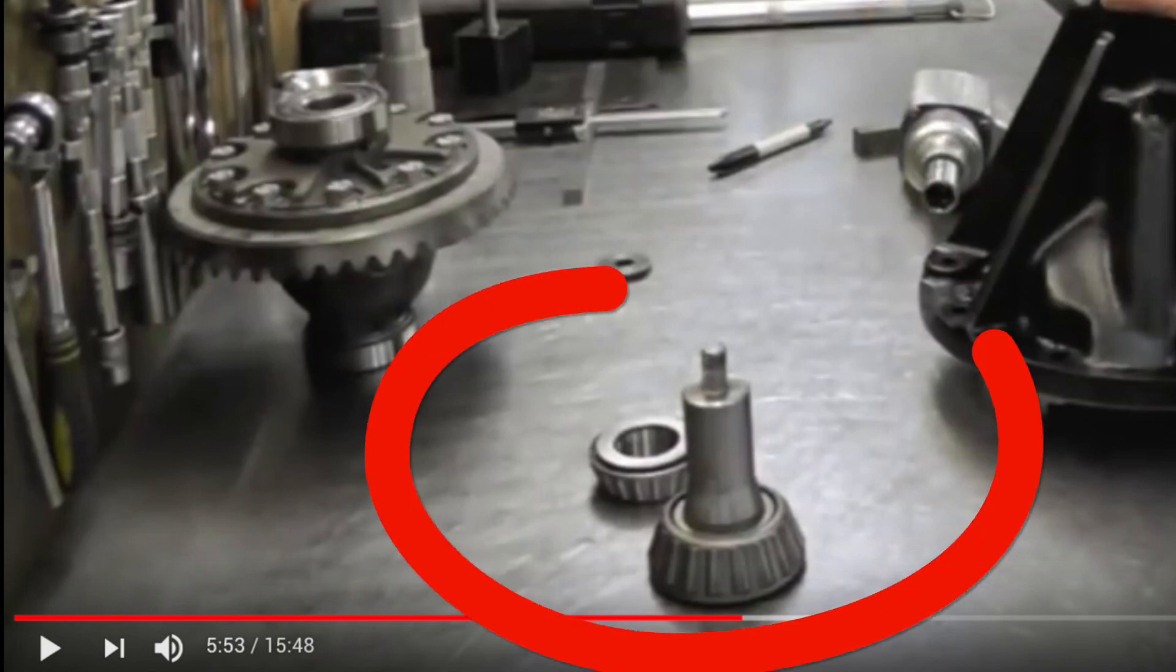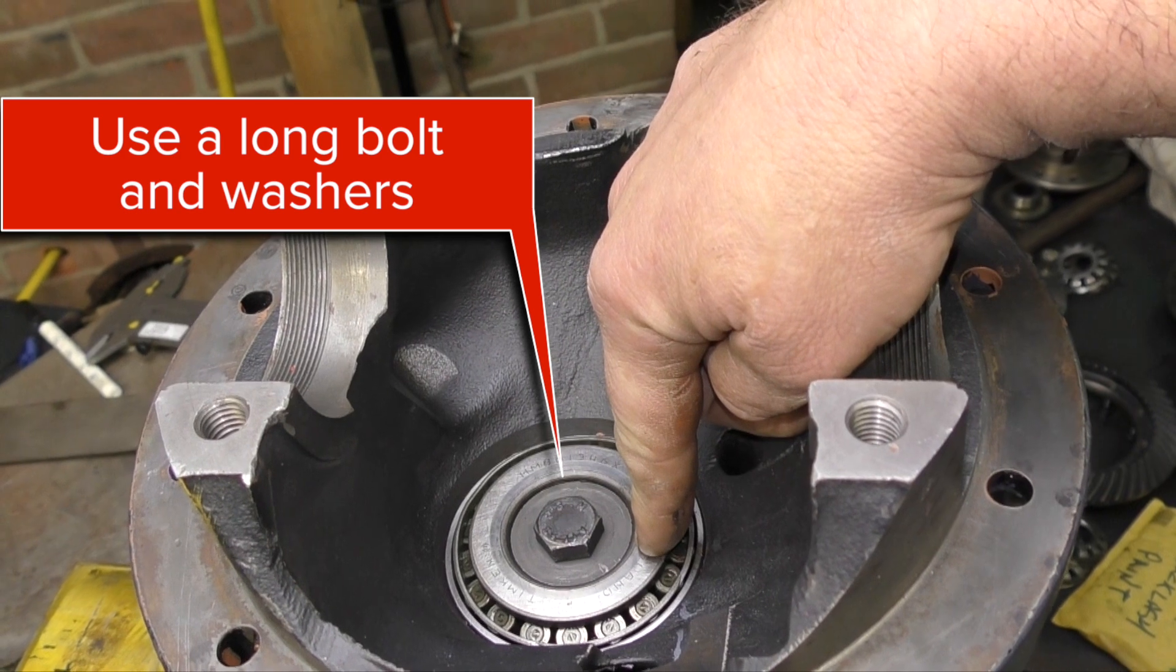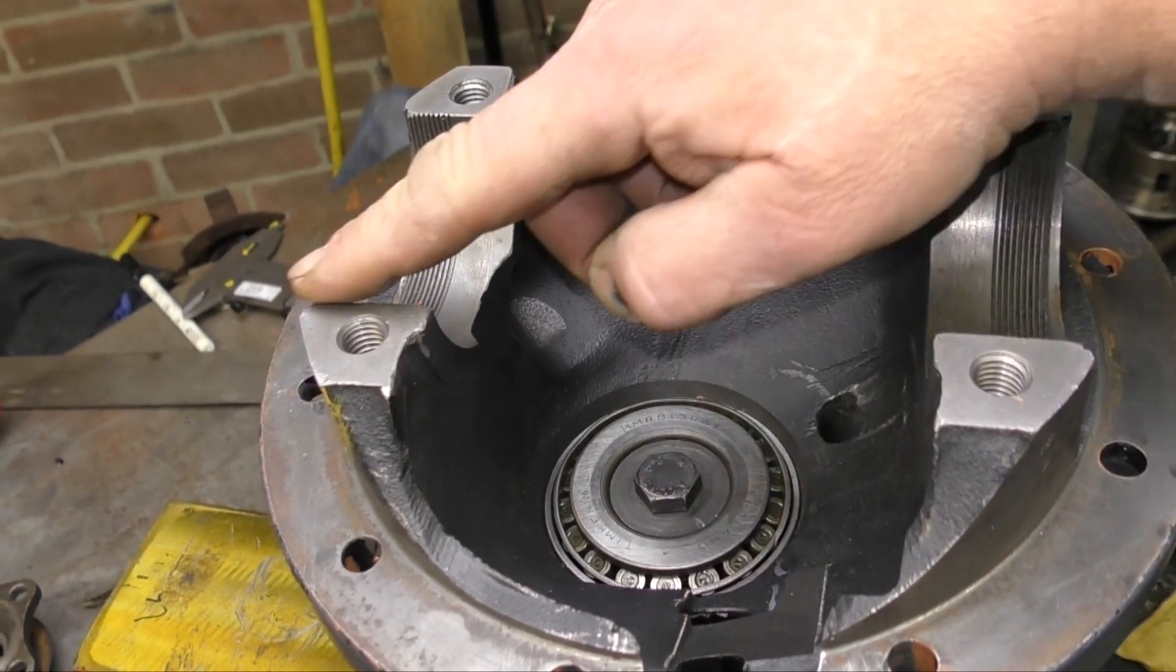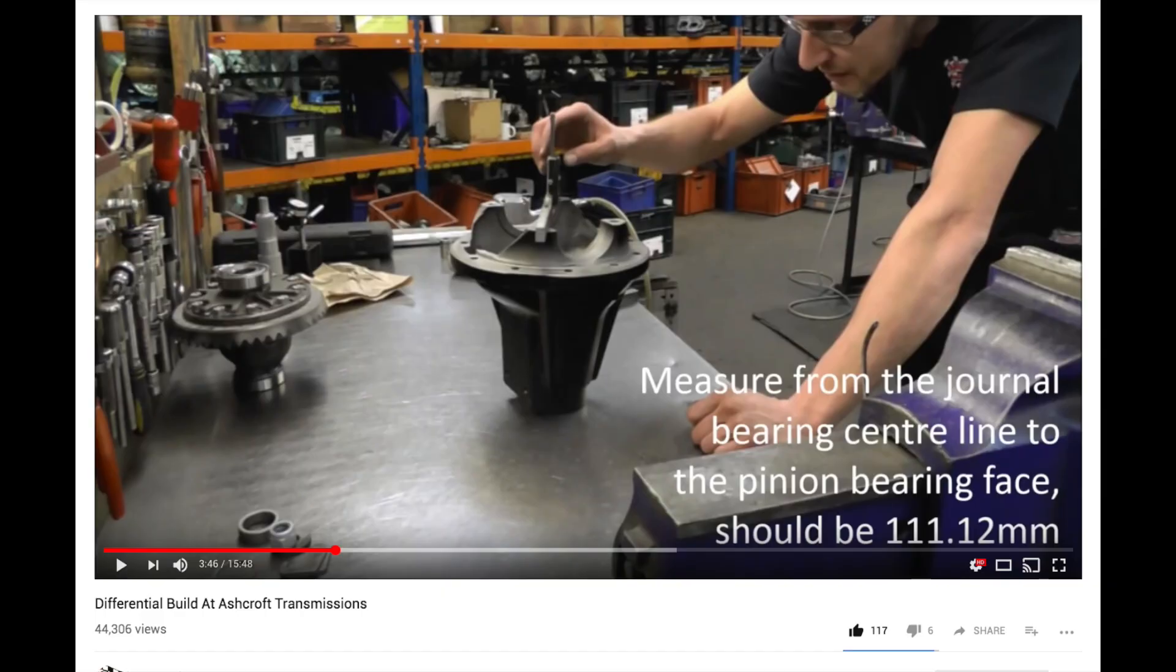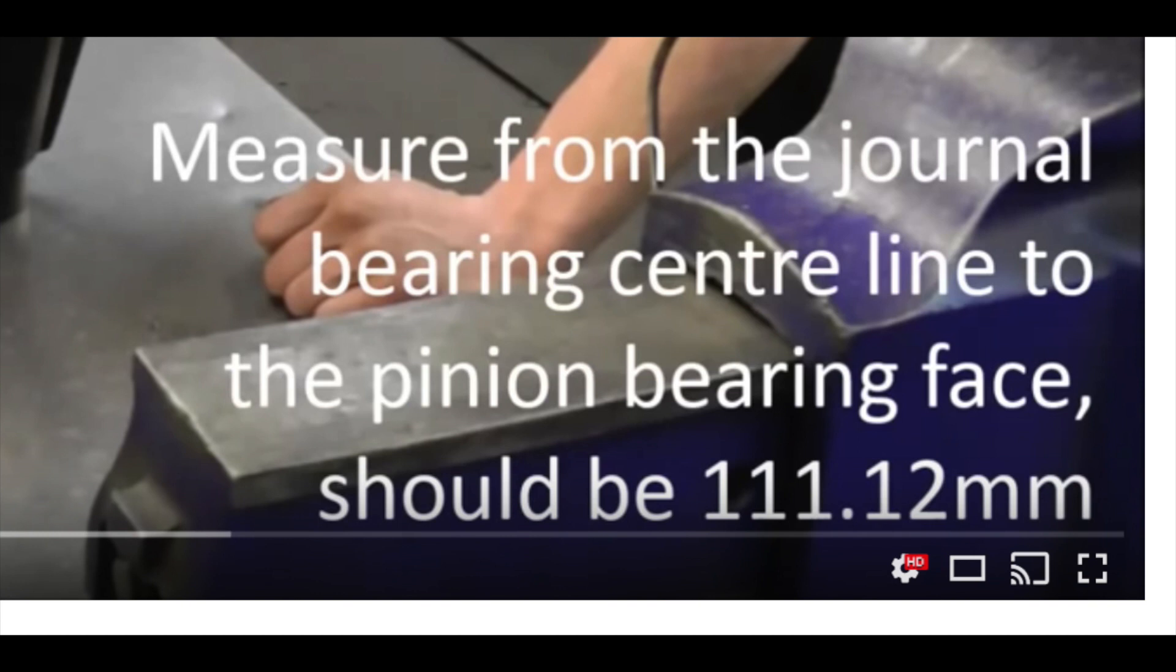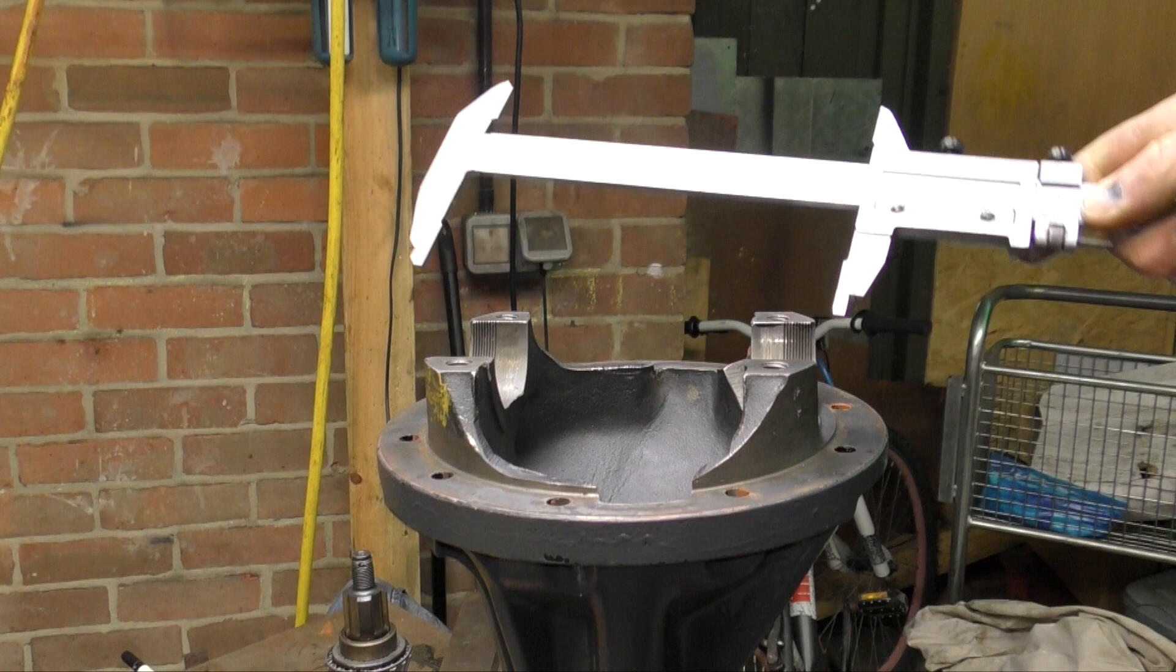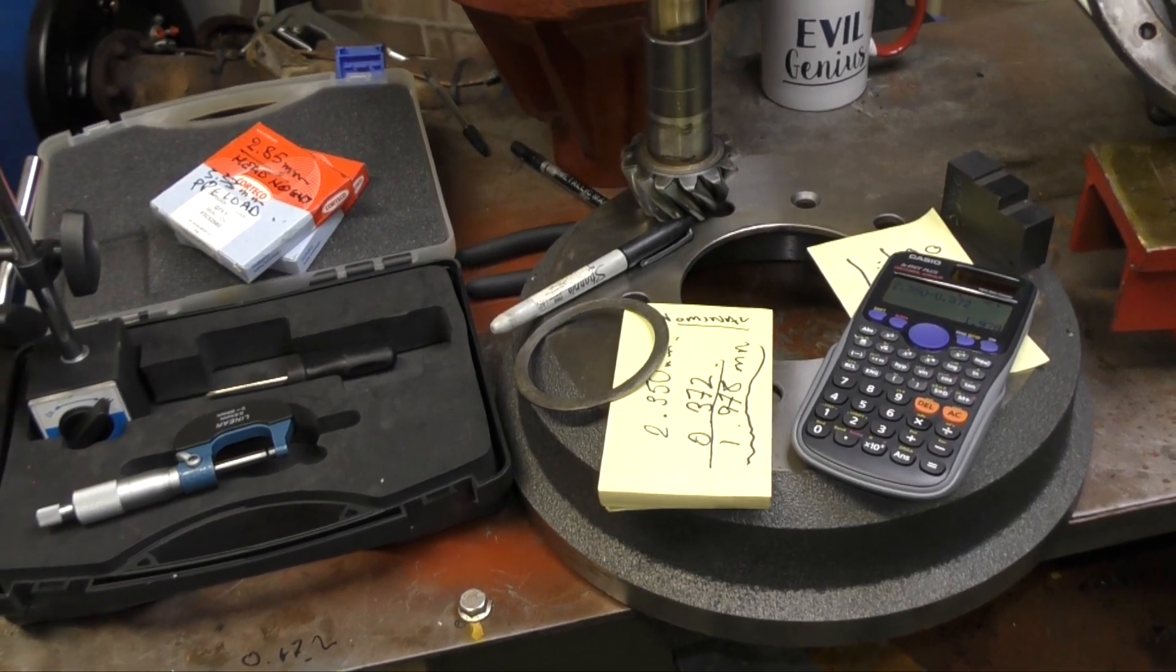They are using a dummy pinion and bearing, which obviously makes it up quicker for them. But what you can do is fit your bearing race, get your bearing before you put it onto the pinion and then clamp it down, pull it down. So it's got preload on it. You have the bearing on the other side and what you want to do is measure from the face to here. So that's the face of the bearing to the top of the bore or the half bore. So you can see the guy doing this here and he gives you a measurement of 111.12 millimeters. That is what you need. You will need a depth gauge of 150 millimeters with a bar across the top, which is at least 190 millimeters. About 35 pounds from eBay.